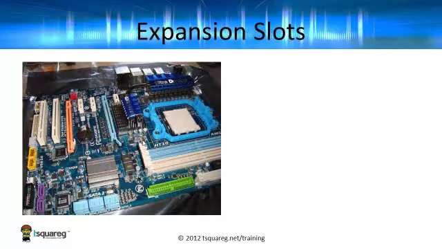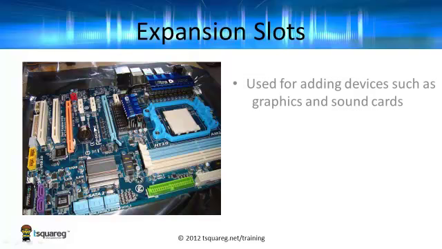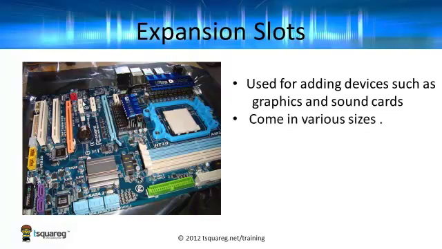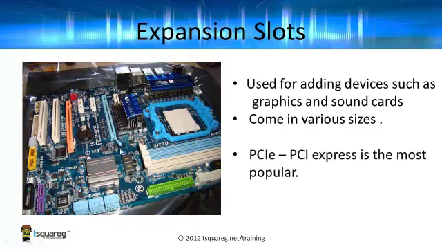We also have a variety of expansion slots on any standard motherboard. We've come back to this photograph here, and to the left you can see a variety of expansion slots. They're primarily used for adding devices such as graphics cards and sound cards, but not exclusively, of course. They come in various sizes. You can see on the left here we've got some PCI slots which are quite long, and we've got some smaller ones over here. Without a doubt, the most popular expansion slot is the PCI Express, because its bus is very, very fast indeed.